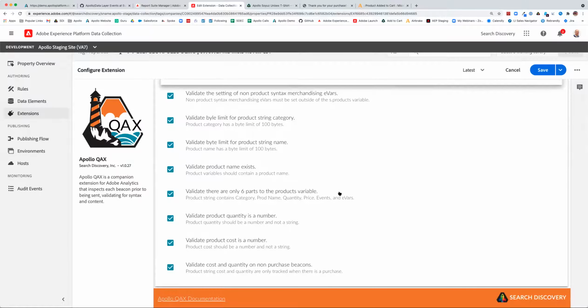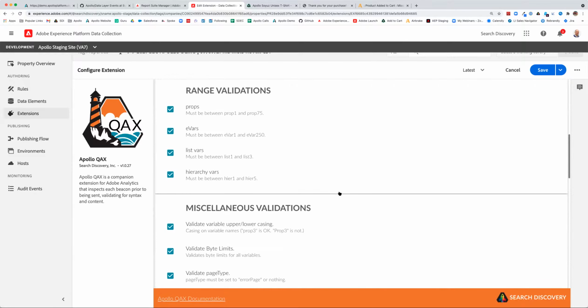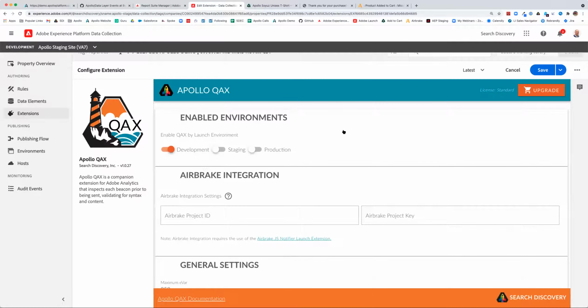So there are about 50 checks here that are gone through. And what's great is anytime data is sent through the tag manager, we are checking all of these to validate that the beacon that you're sending to the analytics provider is correct.